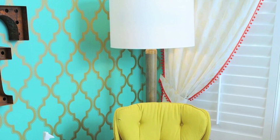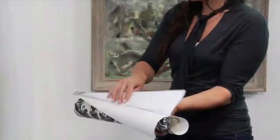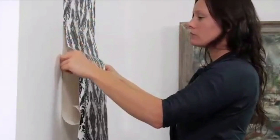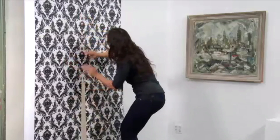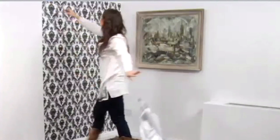It all starts with the wallpaper. Let's take a look at Temp Paper's Marrakesh Honey Jade wallpaper. Temp Paper is genius, especially in a rental environment. What's so great about it is that it's temporary wallpaper — you don't have to commit and feel like you can never change it. Tori had help though — in the hospital, her long-time friends put up this wallpaper in her hospital room to make it feel a little bit brighter. She said it was actually a bright spot during her time in the hospital.